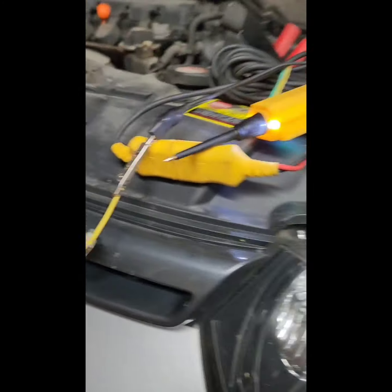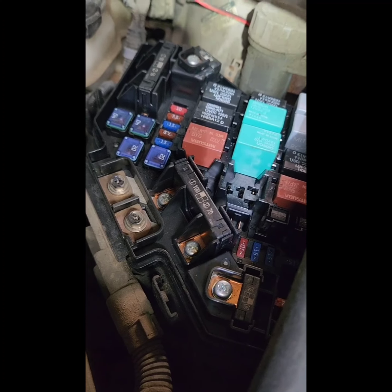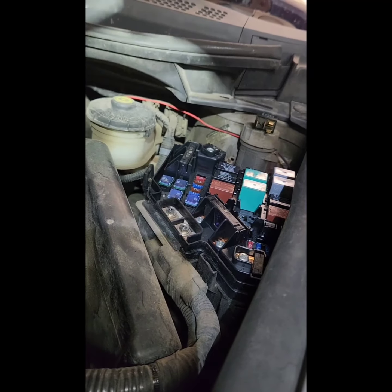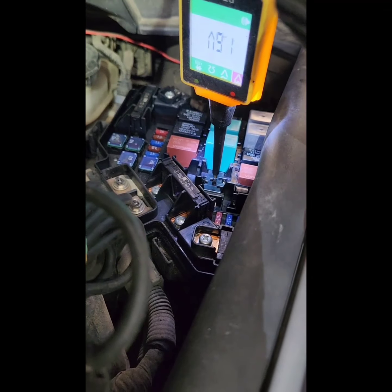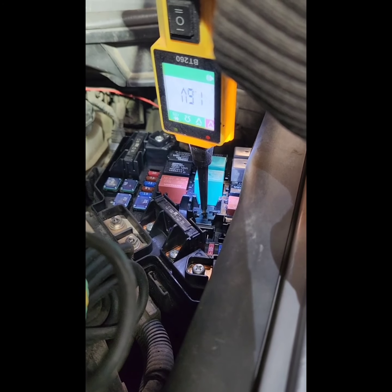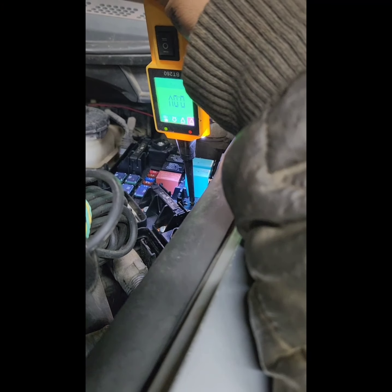And then now this is the relay for the AC here, right? So this part here is the positive, but just to make sure if we have the positive, we'll check it. So that's zero, and that's positive. So this side here goes to the battery because that's positive. So this should go to the compressor. So now if I push it here, if everything good, it should be beeping. So there you go. It's beeping, that means we should have a continuity.